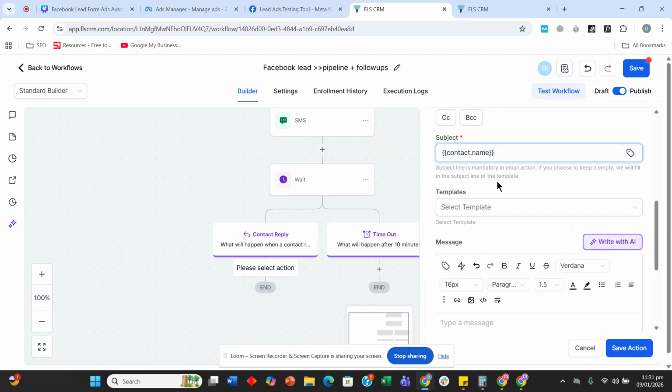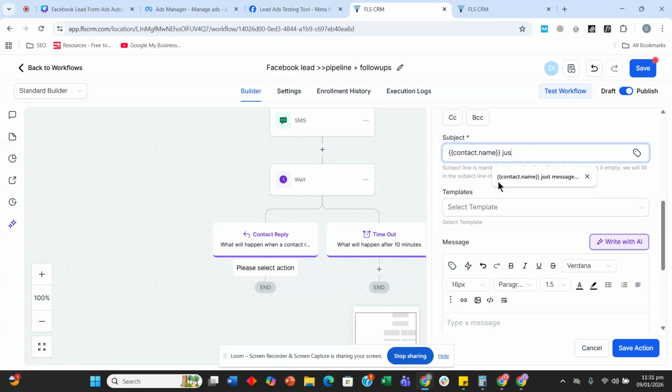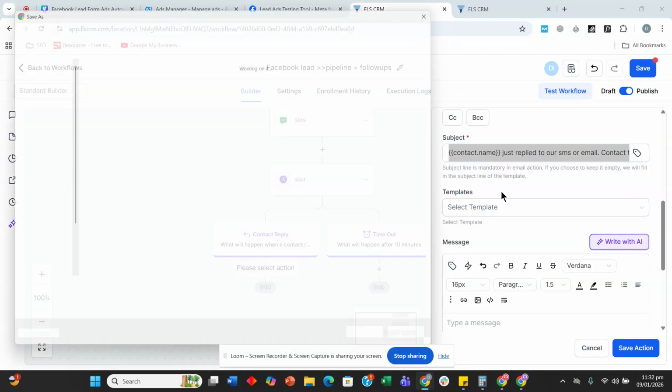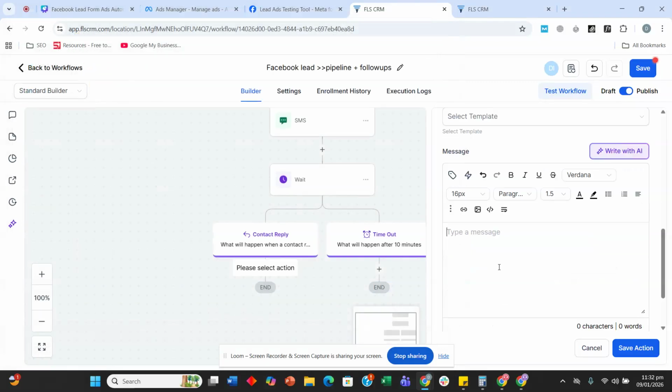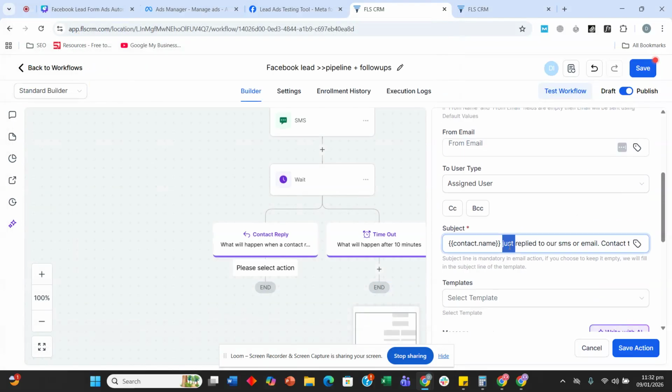Contact full name just replied to our SMS or email. Contact them now.